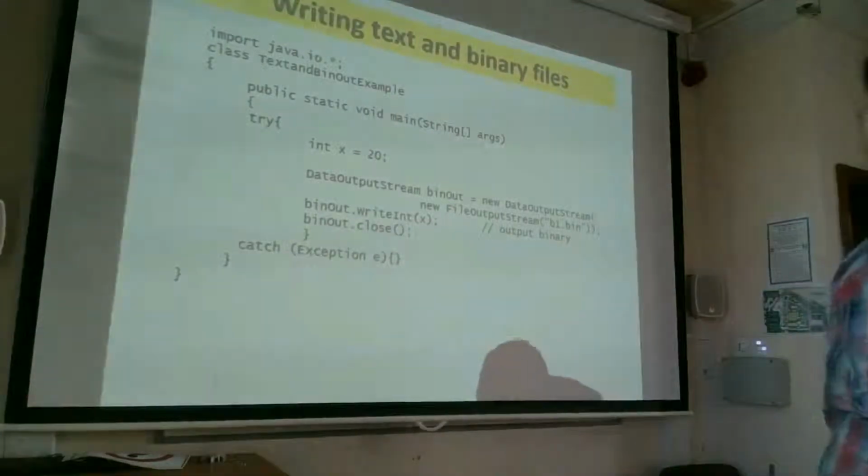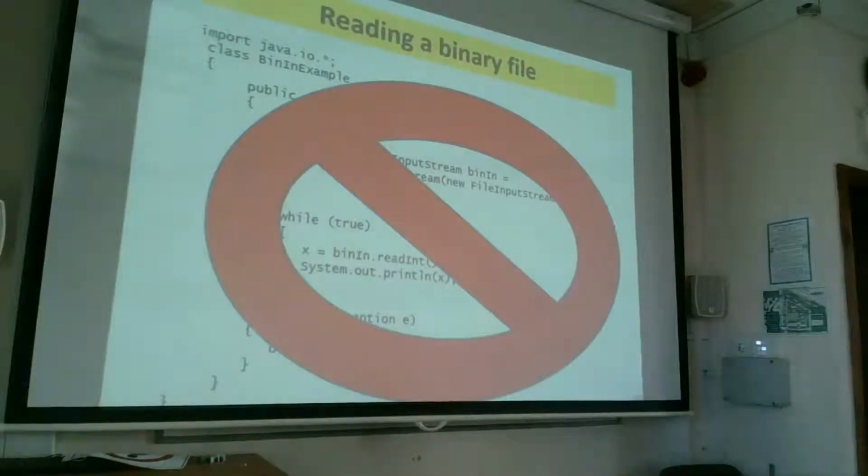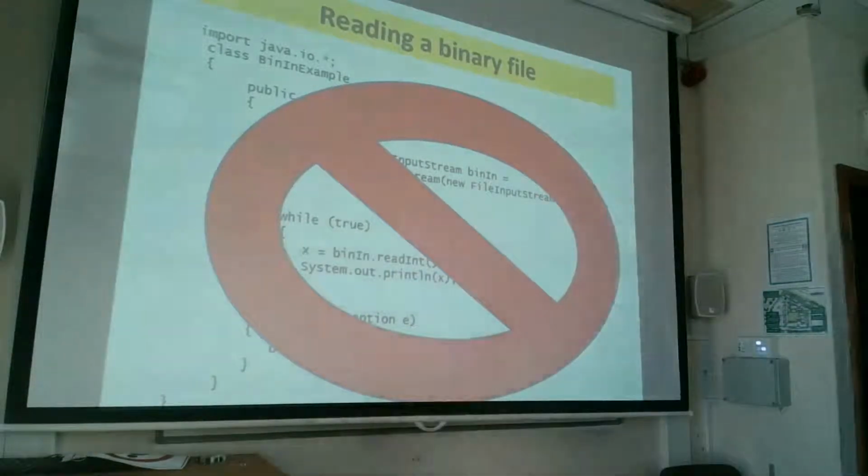Okay. Now, last week, I made a comment that if you're going to be writing to text files, the modern, standard way of doing it at the moment is to use Scanner for reading a text file and use PrintWriter for writing out to a text file. You don't use BufferedReader and you don't use BufferedWriter. They've been deprecated, or they're in the process of deprecation.